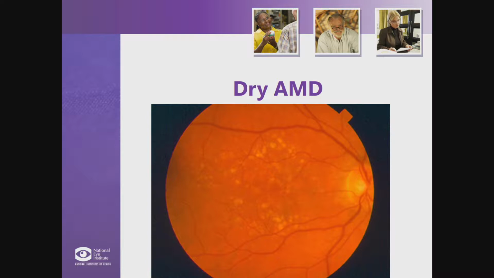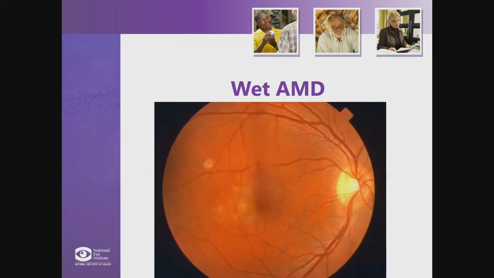This is dry. You can see these little kind of black spots. That's actually the underlying pigment that's showing through. So it's an area of atrophy. So sometimes we have little bumps, and then sometimes we have these areas of atrophy. But that's what macular degeneration does. And when it damages this central area, that's when we see blank spots in our vision. This is more of a picture of the wet, because there's fluid underneath here, and it's causing kind of a little bubble.